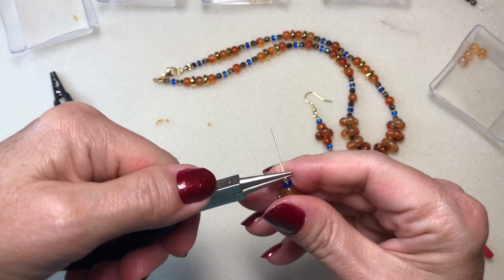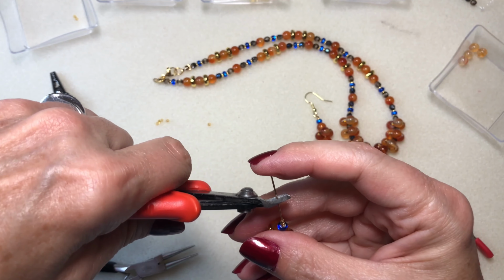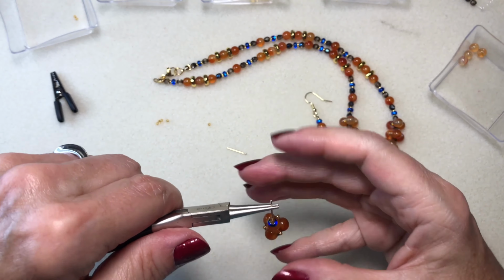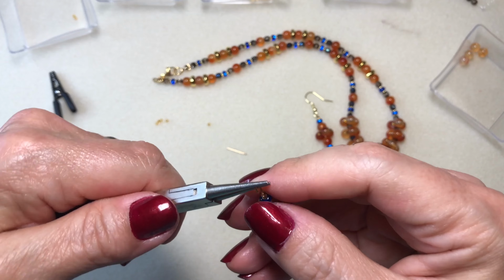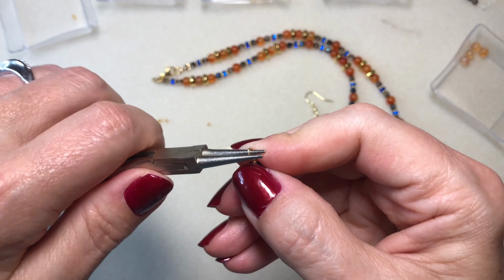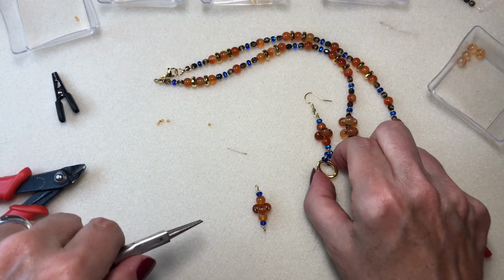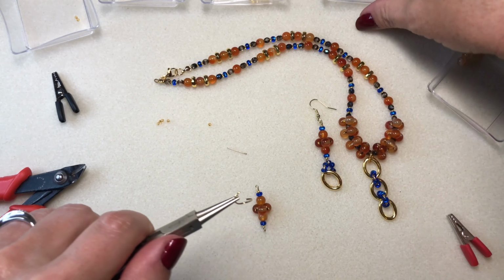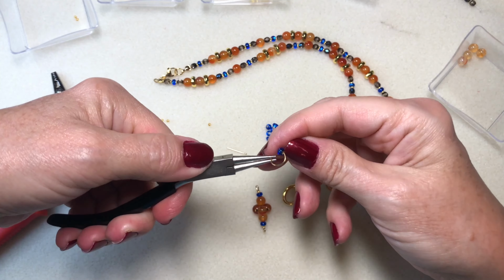Then I'm going to bend that to the side like that. Go down a little more than half an inch. Close my eyes. Then I take my round nose pliers, and I use different lengths on the round nose pliers just to shape it, to get it into a nice circle like that. Then I will take the 7 centimeter jump ring, and I will do like I did right here with this.